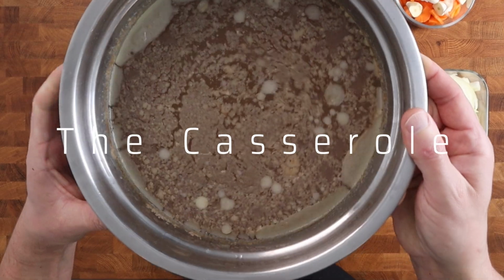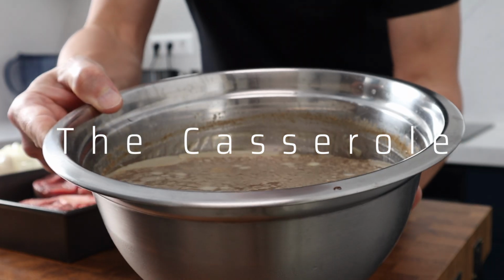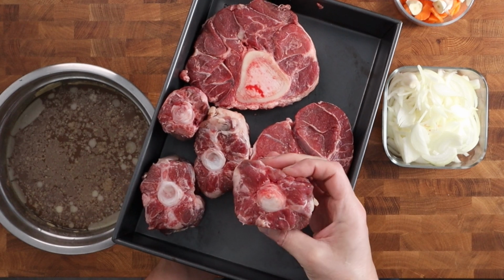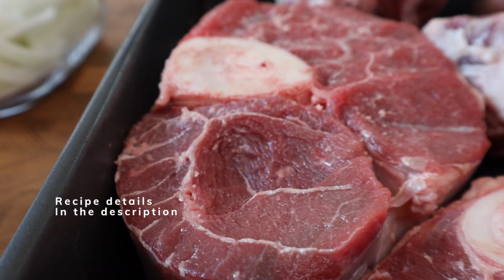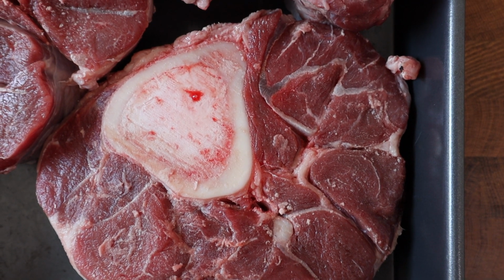Right, it's the next day for me and my stock has been resting in the fridge overnight. And as you can see, it's really gelatinous. Now try to get the best beef your budget will stretch to. I'm using organic beef, 1.2 kilos or 2.6 pounds of shin and 850 grams or 1.8 pounds of tail.